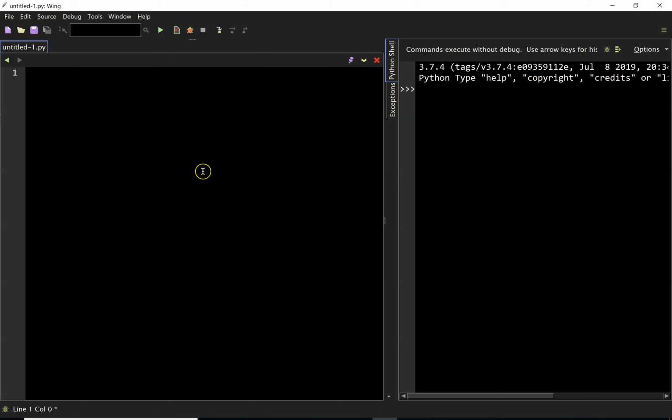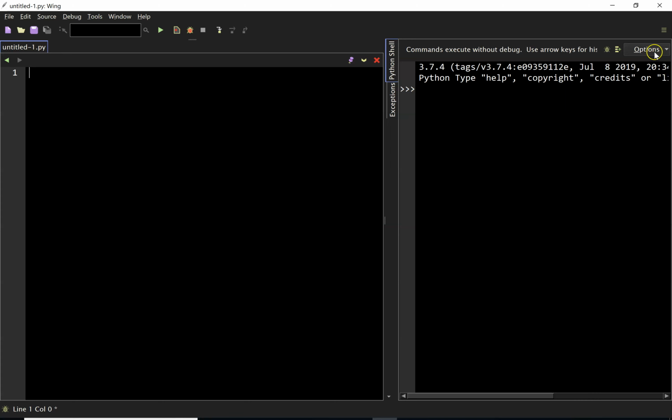Right here on the left side of the screen, this is where we can write our Python files and save them. And then on the right side, we have the Python shell, which is basically where you write code, and it runs through what we call the Python interpreter, which changes your written code into commands that the computer understands. If you ever want to test something really quick and see if it's going to work, you can do it on the right side. But if you want to actually write code and save it and use it later on, you would do it on this left side.